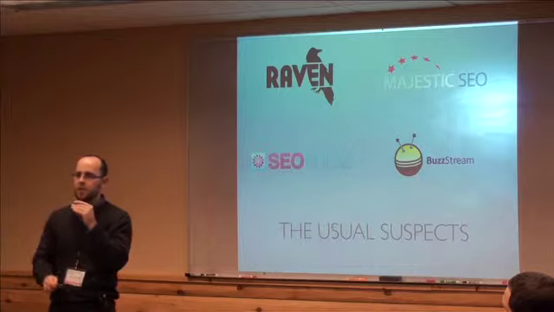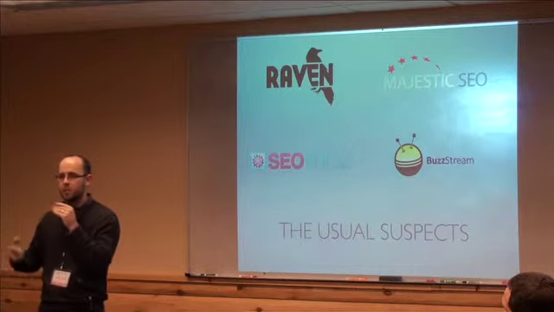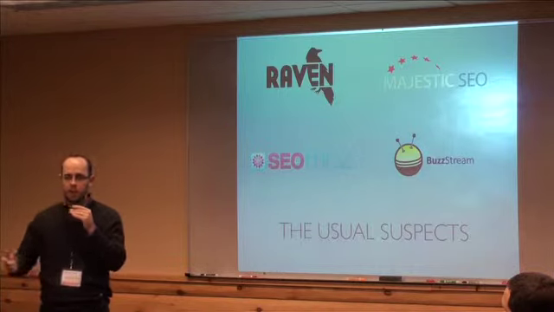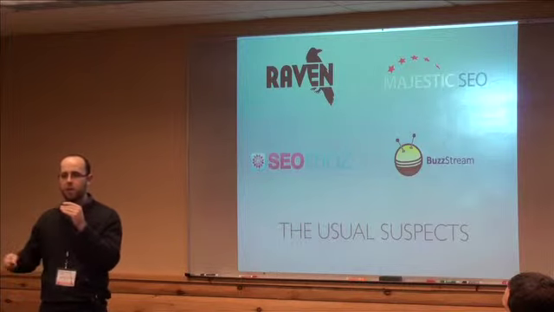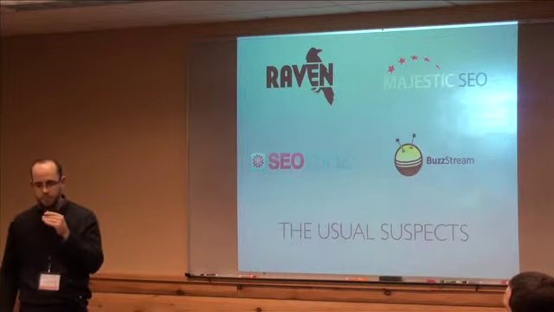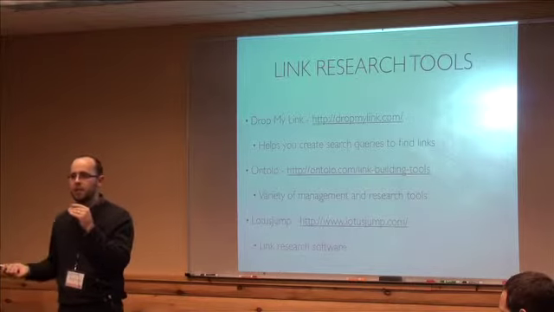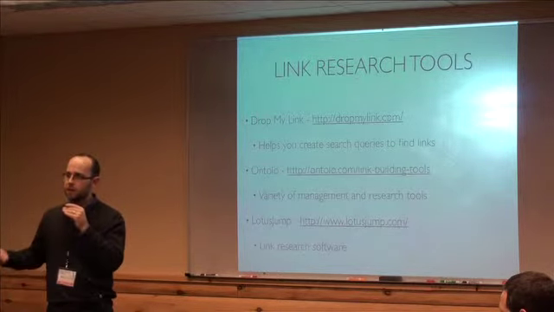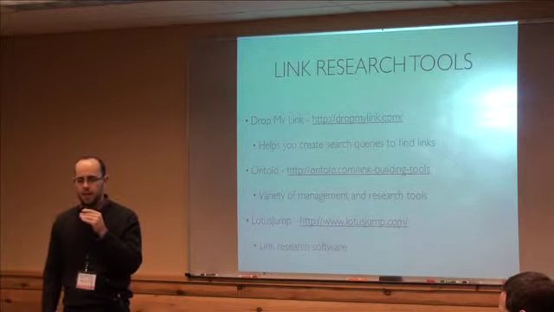SEOmoz and Majestic, they're the ones who have the best databases, the most robust out there. So Raven and BuzzStream are going more for the management aspect of that. But there's a couple other ones that I wanted to mention that are free, because we all like free tools too, that you might not have heard of.